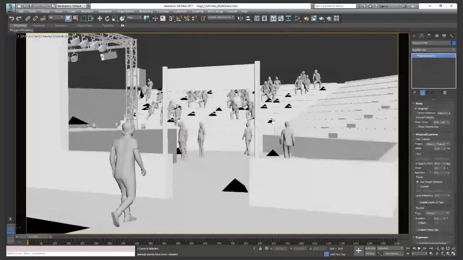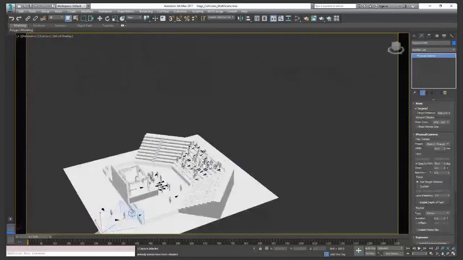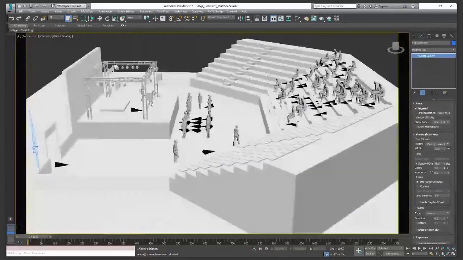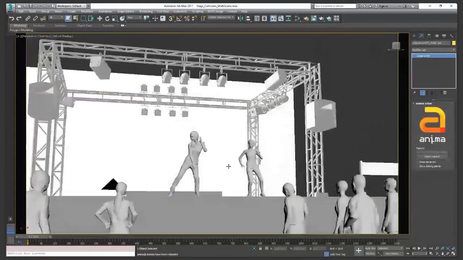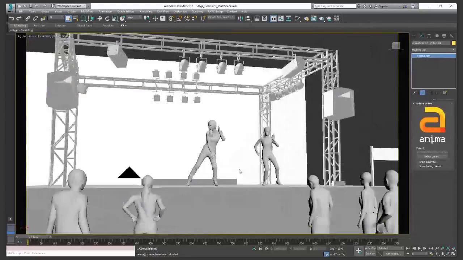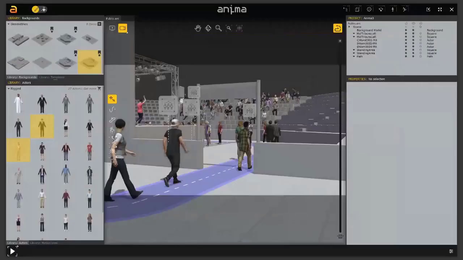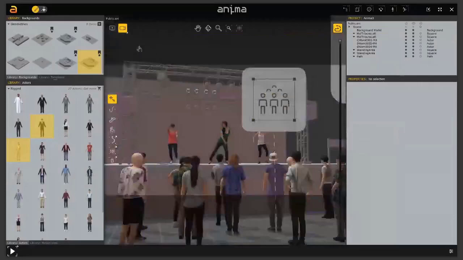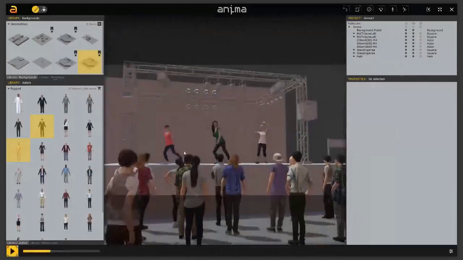Okay, perspective. So for example, say I want to create another point of view. Say this. I want this point of view here from the bottom like this, and I will create another camera. So this is stage cam. Go back to Anima and let's see what happens. Okay, so we have this camera, but if I click here, I have also the second camera. You see, this is great. This is really, really great. And of course, we can play and see what is happening from that point of view.